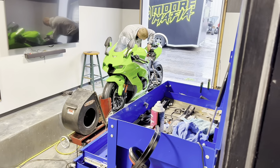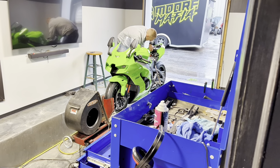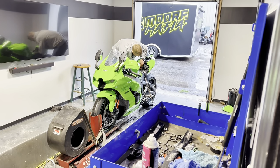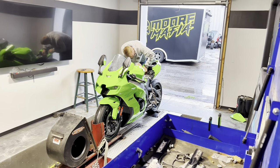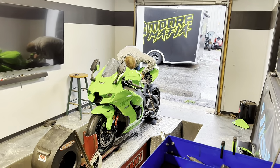Yep. I got a funny feeling after this, the bike stock is crazy fast already. Yeah. But after this, I kind of feel like it's gonna be dangerous fast. Yeah, it definitely will. So the only thing, and it's up to you, we can make the on-off throttle a million times smoother.